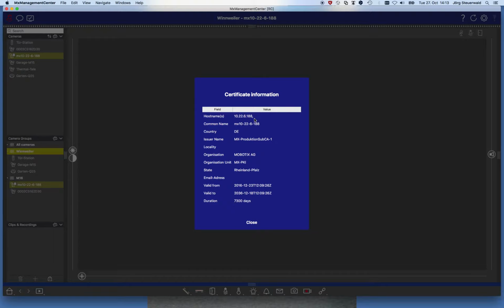Of course, if you're using the cameras in a different subnet, like I did here in my router DHCP environment, where I get a 192.168.1.x IP address for all my devices, including the cameras, then the camera certificate will never fit.